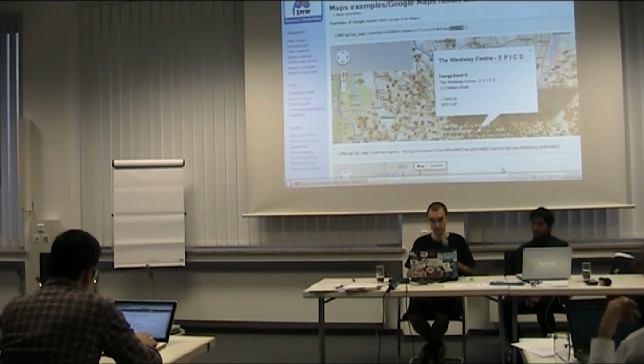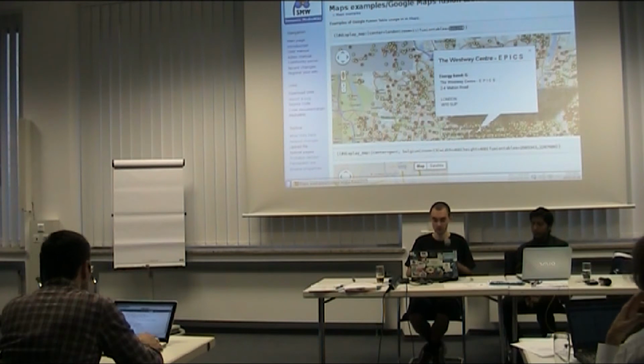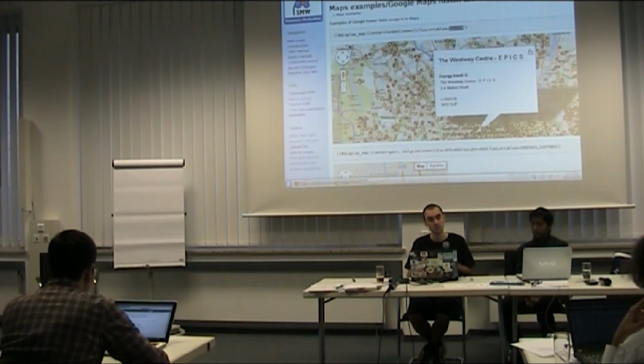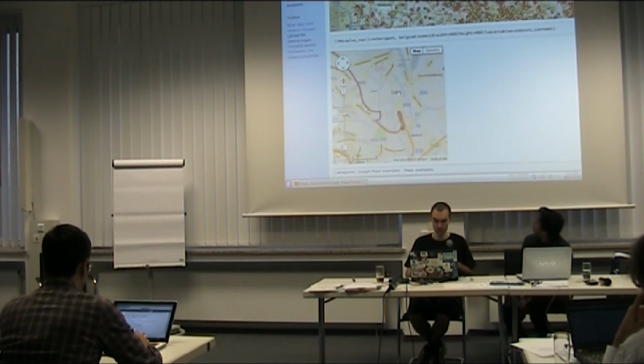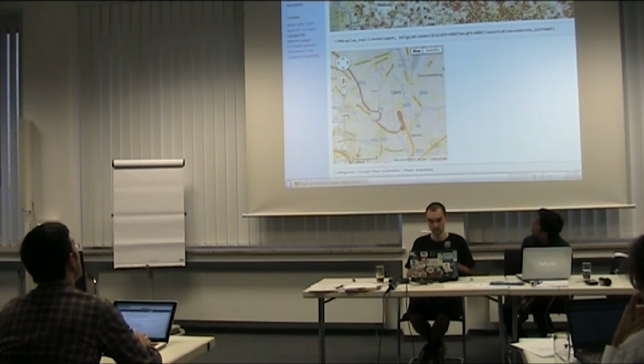Yeah, it's a data source. So all the things you see here, all the dots and the things from the pop-ups, are coming from this Fusion Table. And this is an example of a GPS track I recorded with my phone and then just uploaded to Fusion Tables and now can display on a map in my wiki.